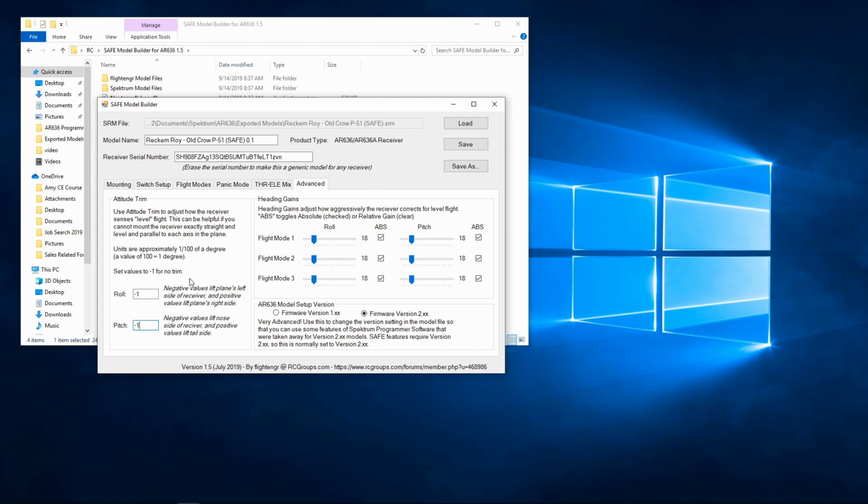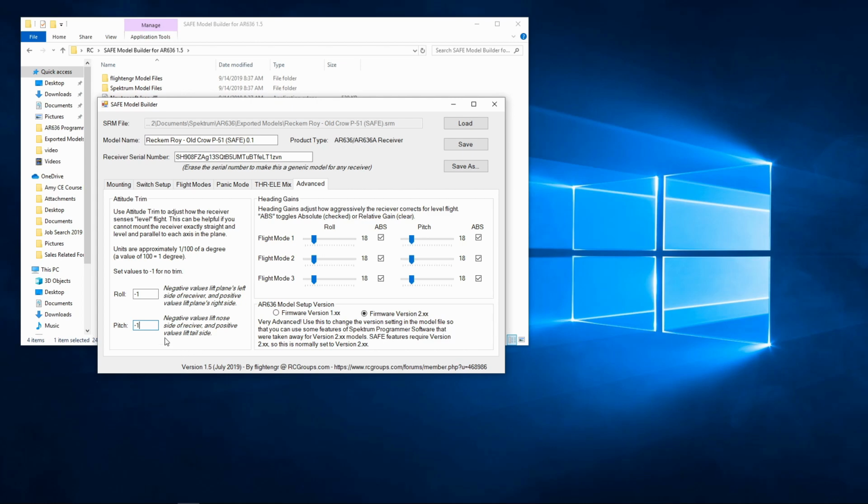All right, so you have to read the descriptions for both roll and pitch. So say, for example, we had to mount the receiver and the front end was lifted up by, say, 10 degrees. Now, what we need to look at is, units are approximately 1/100th of a degree. So for every degree, we need to have a value of 100. So for a 10 degree lift on the front of the receiver, we need to tell the attitude trim that the front has been lifted, right?